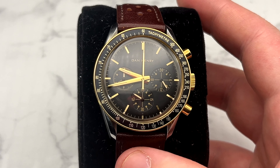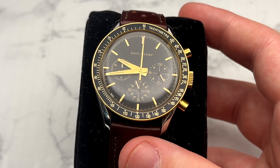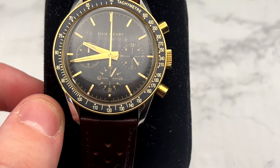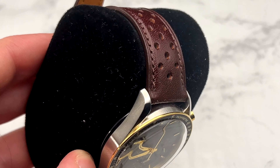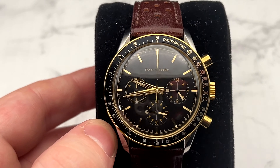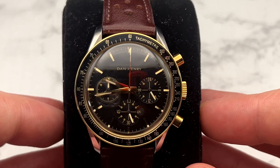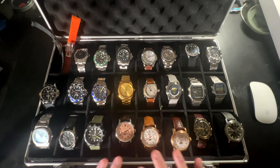Lastly, the Dan Henry. I don't wear this as much and I may add it to the watches I'm currently selling — along with the Timex SQ, the San Martin Ghost Diver, and the GA2100 Casio-ke, which aren't in the box because they're up for sale. If no one buys those they may go back in the box. The Dan Henry may join them — I liked it when I got it but it just isn't getting the wrist time, and I'd rather give it to someone who can really enjoy it.